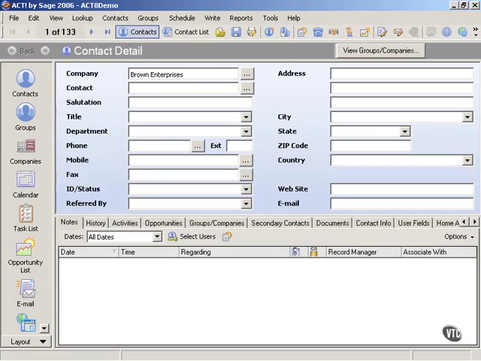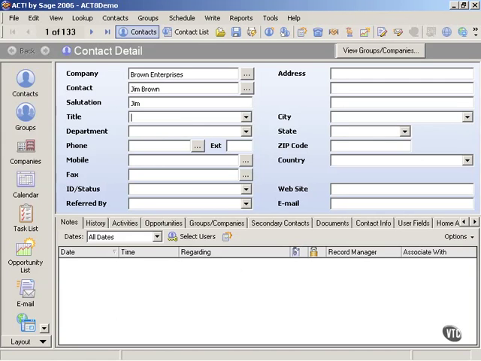So, contact is Jim Brown. Now notice that I'm not putting in a first name and a last name for Jim Brown. I'm simply typing Jim Brown. ACT is smart enough to know that Jim must be the first name and Brown must be the last name. But you might be ahead of me. You might be thinking, yeah, but what if it was Dr. Jim Brown? Then would Doctor be his first name? Certainly not, and we need to make exceptions for that. And there's a place to do that as well.